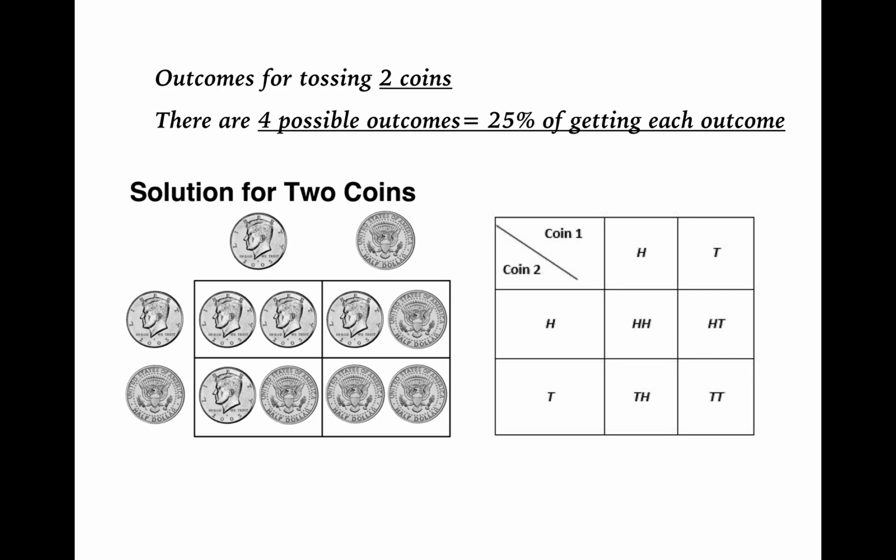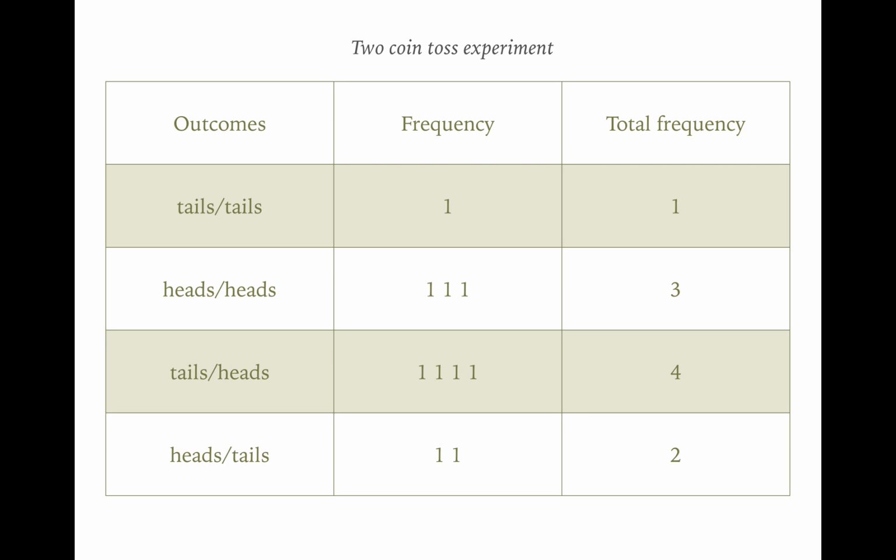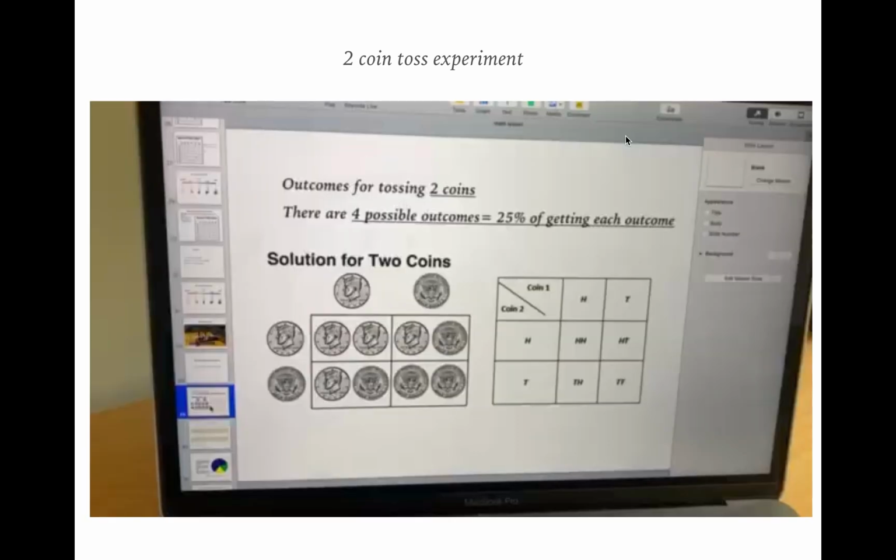Now one more experiment we have to do is the tossing of 2 coins. So I recorded a video to show you. You also need to get 2 coins ready, and your sheet that you printed out, or you can use your notebook. So these are the combinations. You can have 4 different combinations: heads heads, heads tails, tails heads, and tails tails. Now you can watch the video first. So it's 25% chance of getting any of these combinations. There are 4 possible outcomes. Now we're going to watch this video, and then look at the results.